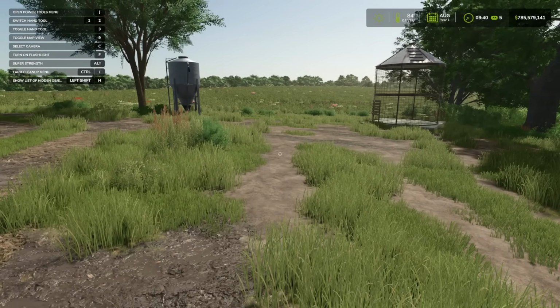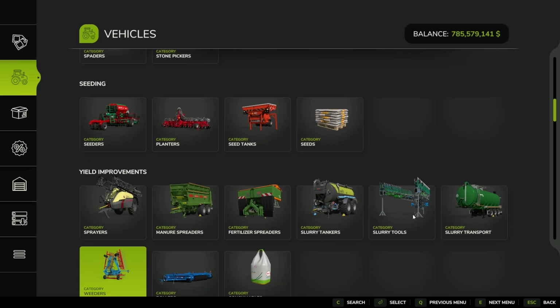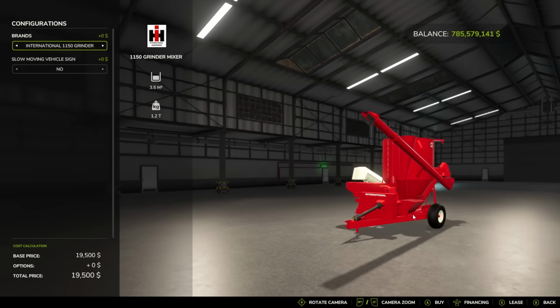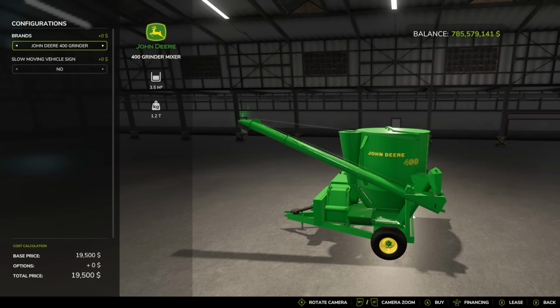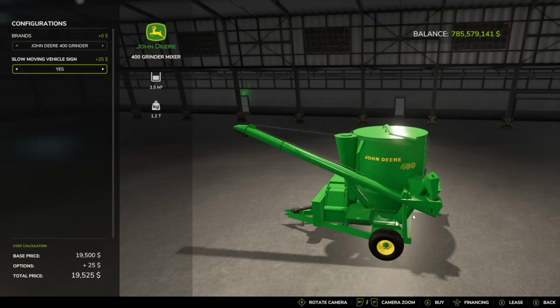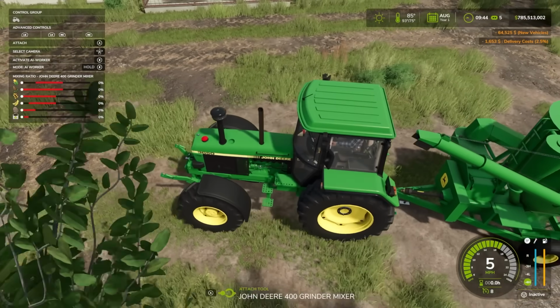Also, there's another piece of equipment that goes very much with this farm, and I cannot show this off to you without showing this off right here. Yeah, that's it right there. So this is your feed mixer. You of course have several different versions of the feed mixer. I'm going to choose the John Deere. Now I don't know exactly how this works.